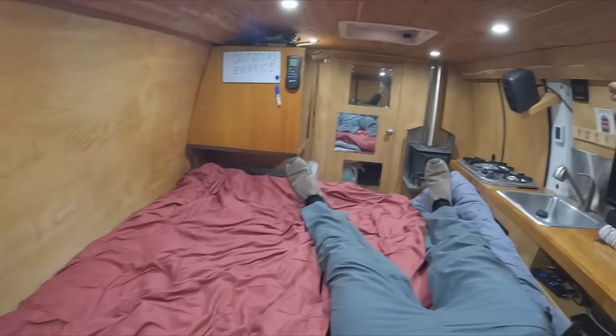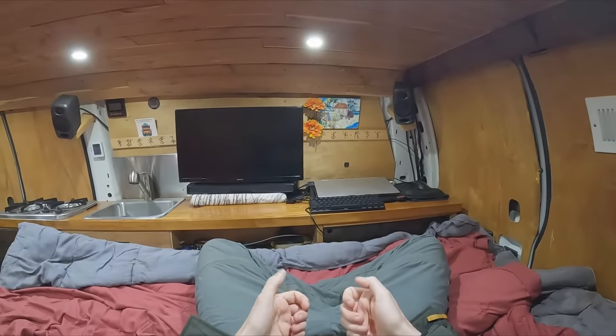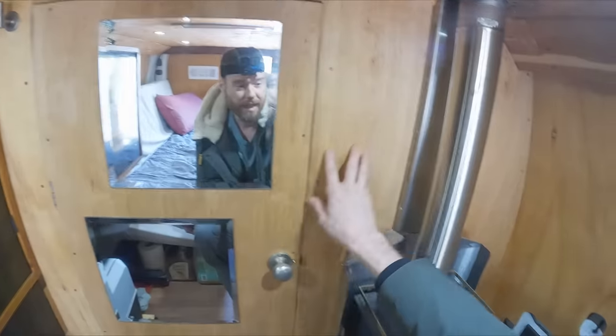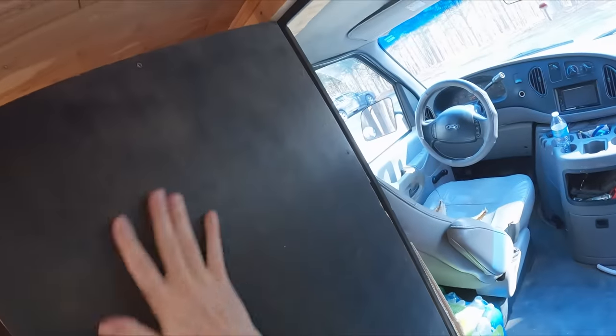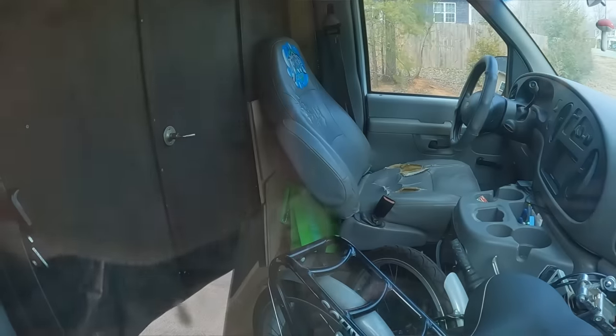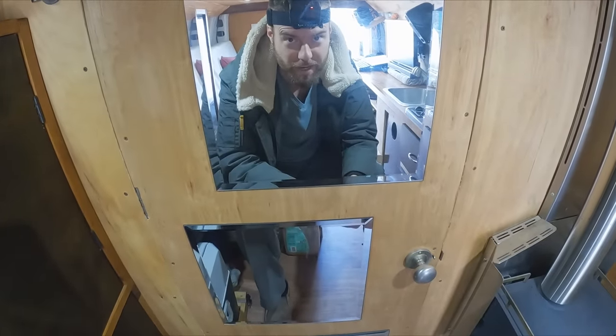On the bed there's a lot of room — I can sit Indian style, cook, clean. This wall that I built allows me to mount things on there that you wouldn't be able to do with just a curtain. It's an inch thick with lots of insulation in the middle, and it lets me make a door on the front as well. I made it all black so it would be more stealthy if someone looked in from the front of the van. I put mirrors on here because you need to look at yourself in the morning — I also cut my hair right here, putting some mats down to catch all the hair and using a beard trimmer for the whole thing. I've cut my own hair for the last eight years.